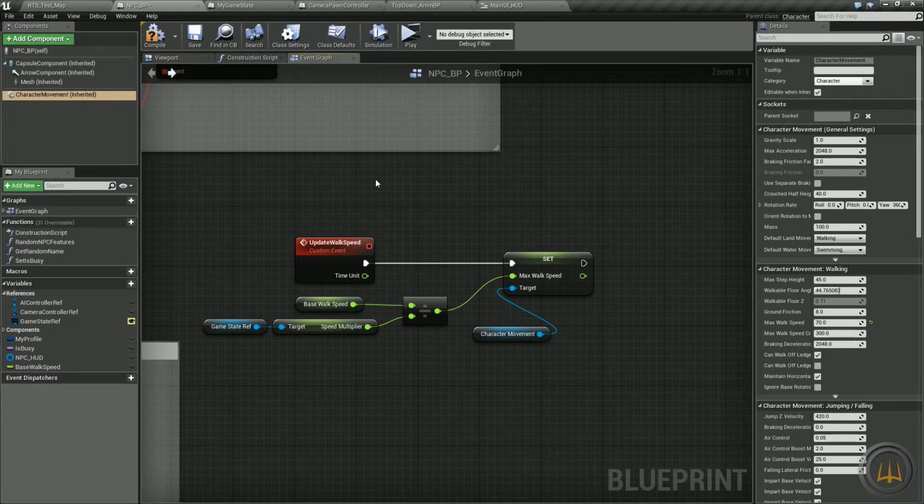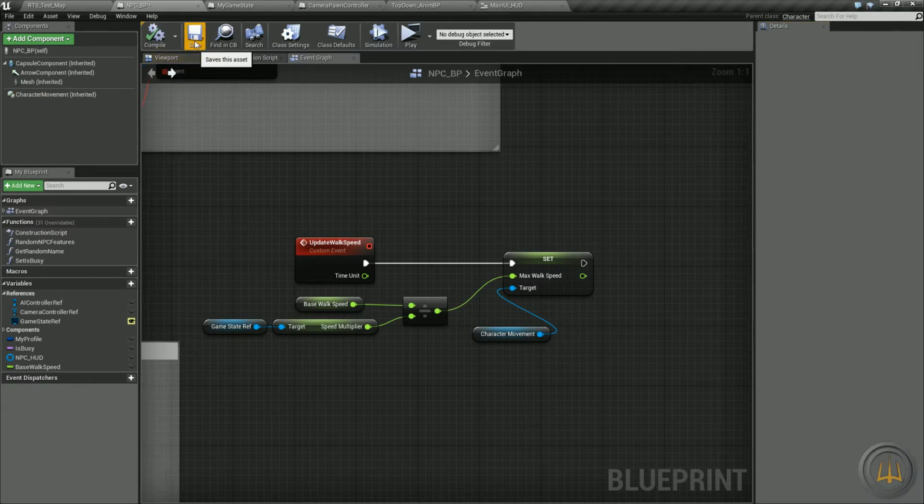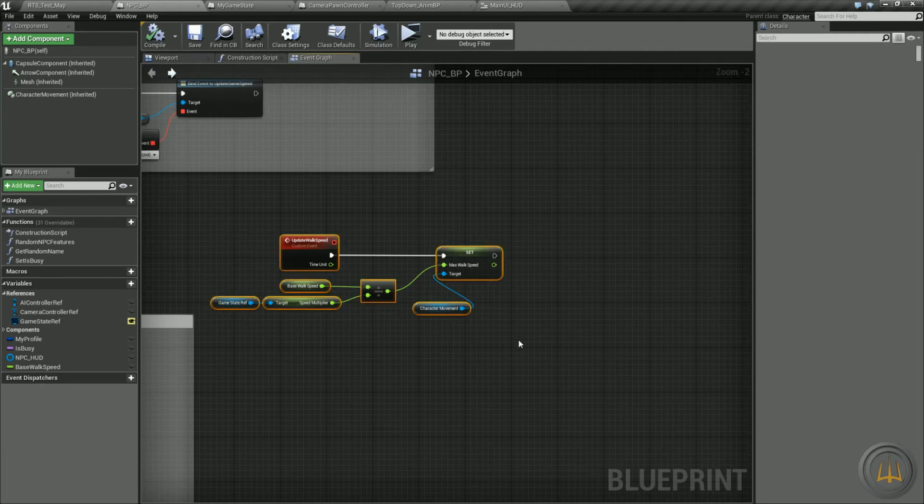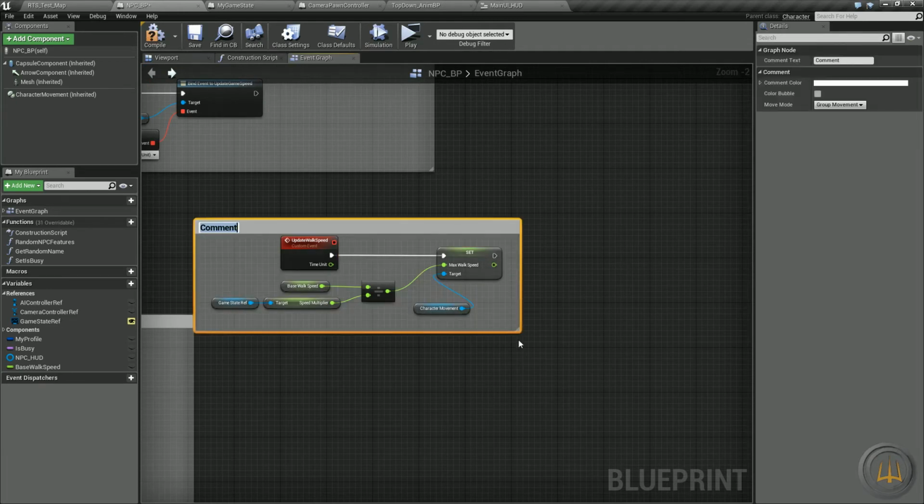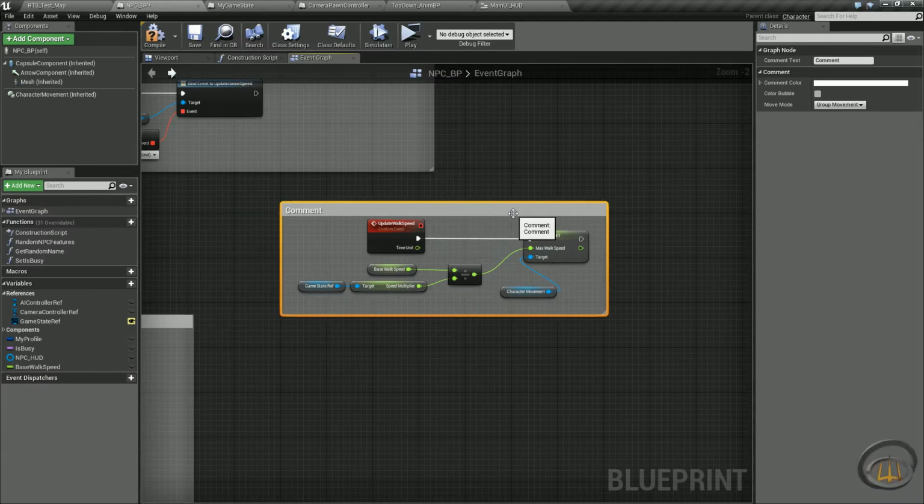When we click the game speed, we want his change to happen instantaneous. So really the best way, I don't know if -1 would work here or not. I don't think there's an infinite setting on here, but what I do is I just set 20,000. And that should be all right for now. He should be able to ramp right up, and we really shouldn't even notice a ramping change. All right, so that is it for that. Comment that. Yeah, I'll update that in a minute. Just get that out of the way.